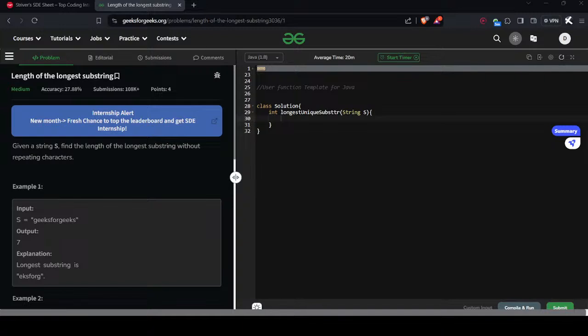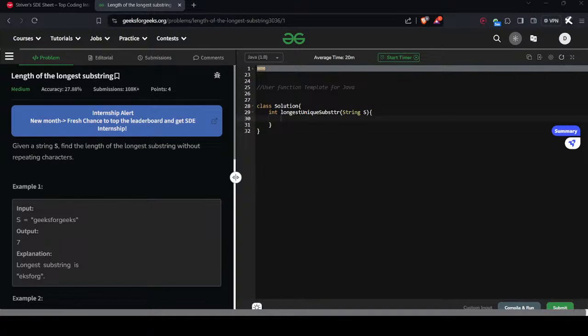So the brute force was O of n square, and here it is O of n again. In the worst case, it will hold all the elements.